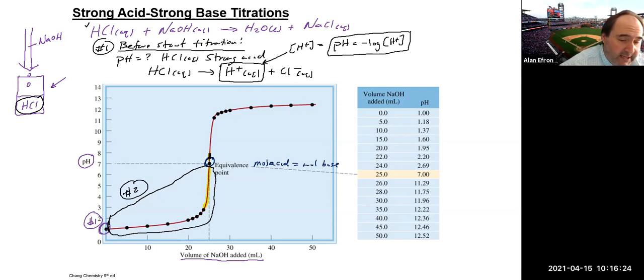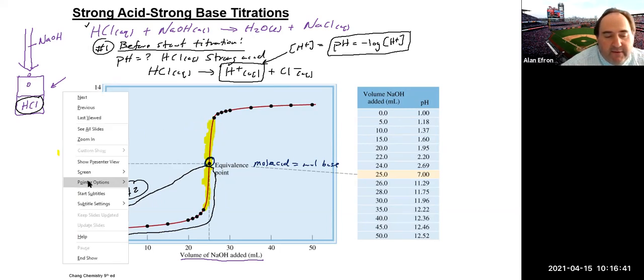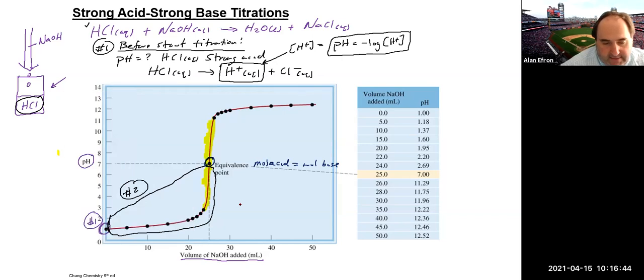By the way, we also see a jump after the equivalence point. But more importantly, when we look at heading to the equivalence point, what is happening in terms of the pH? Well, the pH is making a very big jump. The pH is pretty much going straight up. But because the pH is going straight up, it's pretty vertical. And what does that mean about the volume we're adding? It means that the volume we're adding as we approach the equivalence point is not a lot of change.